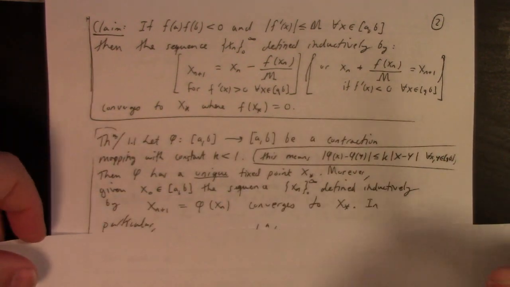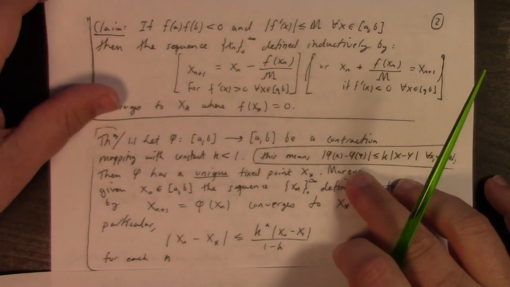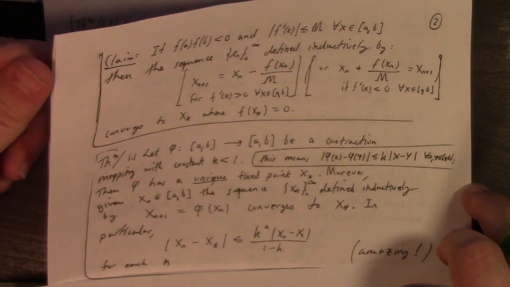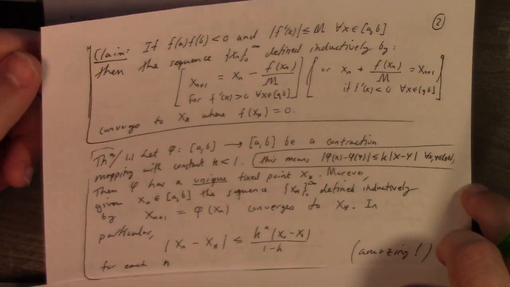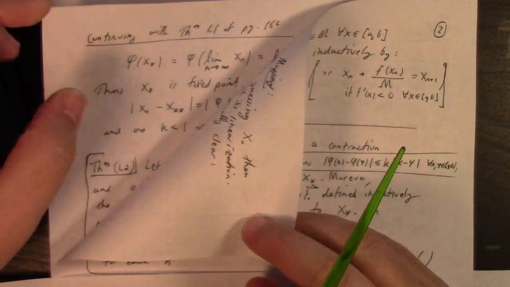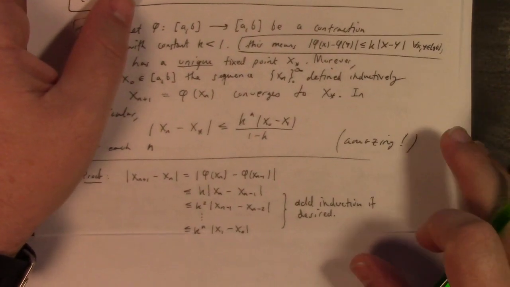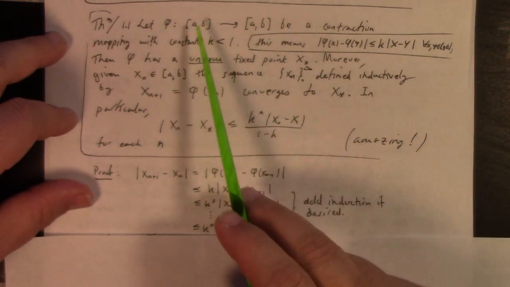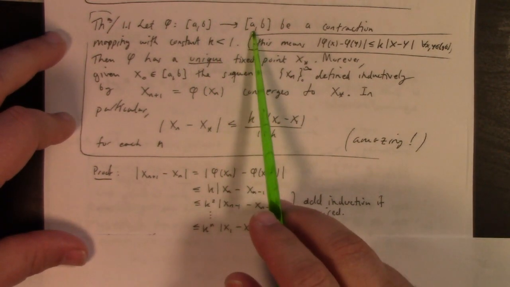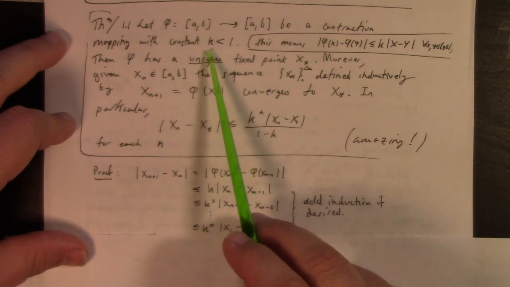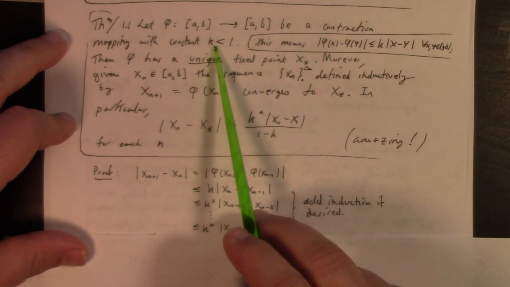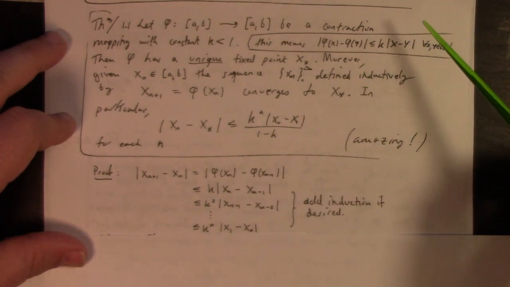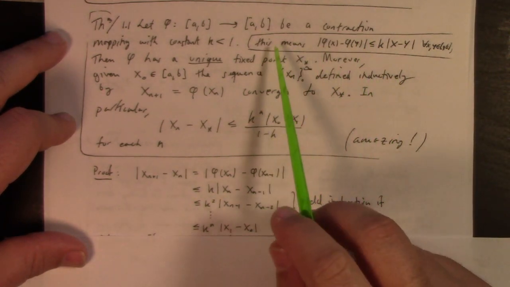That's the claim. And the way that's proved is with the contraction mapping. I have another proof of the contraction mapping here, but this is special. This argument is just for a contraction mapping from the closed interval to the closed interval. This is a specialization of the thing we just proved, although the proof here might be more complete, so maybe we should look at it.